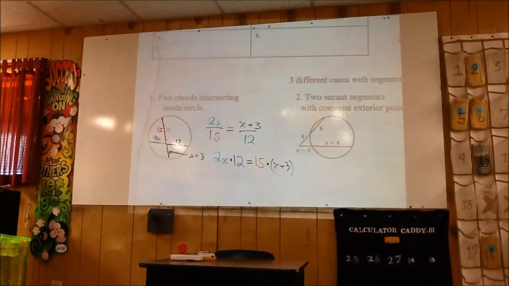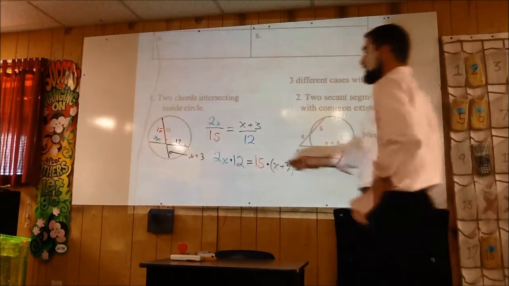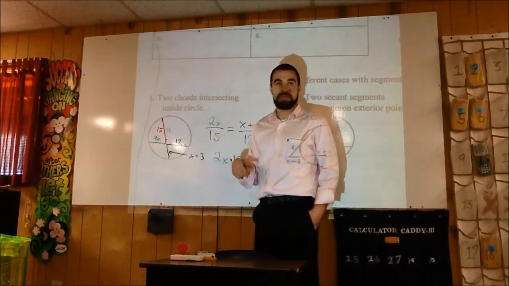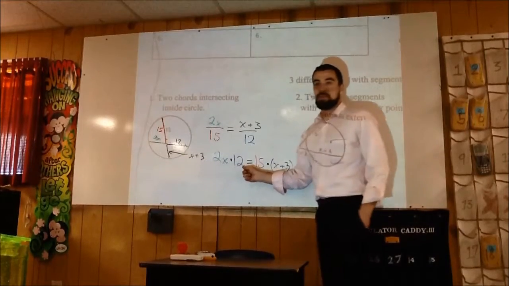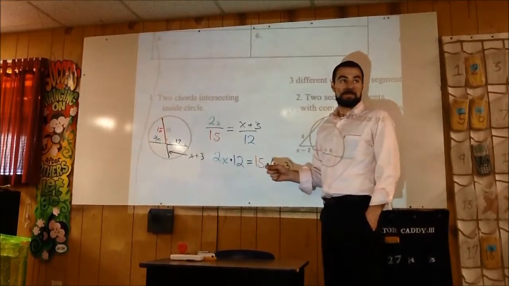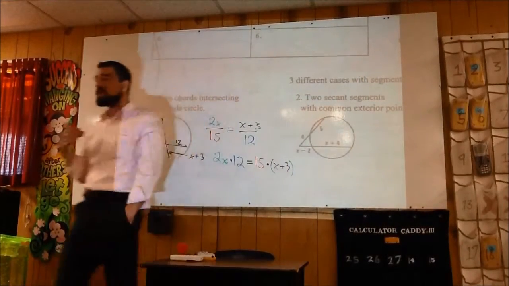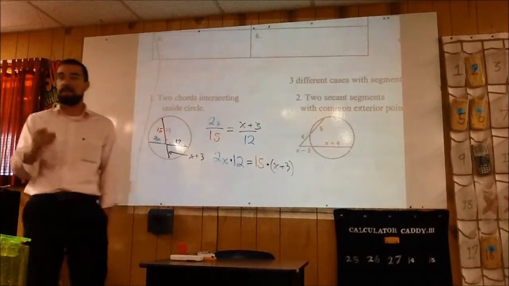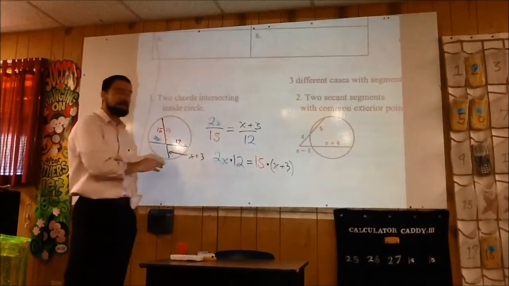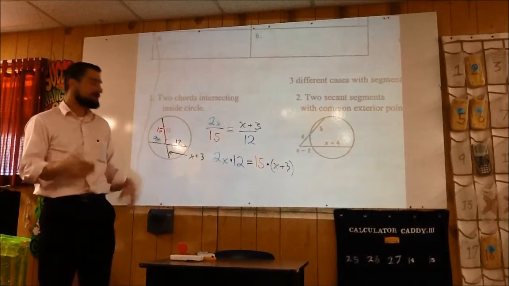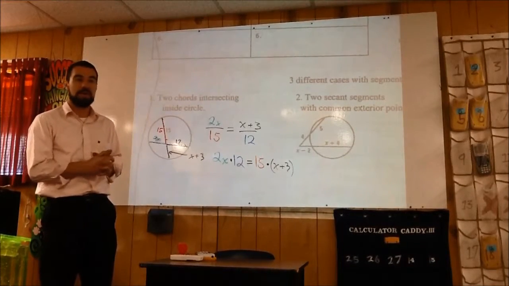The product of the lengths of the segments of one chord equals the product of the lengths of the segments of the other. So what we're going to say is, when two chords intersect in a circle, the product of the two pieces is going to equal the product of the two pieces. And so that's a theorem. We just proved this by using similarity, so we don't have to go through that every single time. So when you have two chords intersecting in a circle, you take the product of their pieces and you set those two things equal to one another.